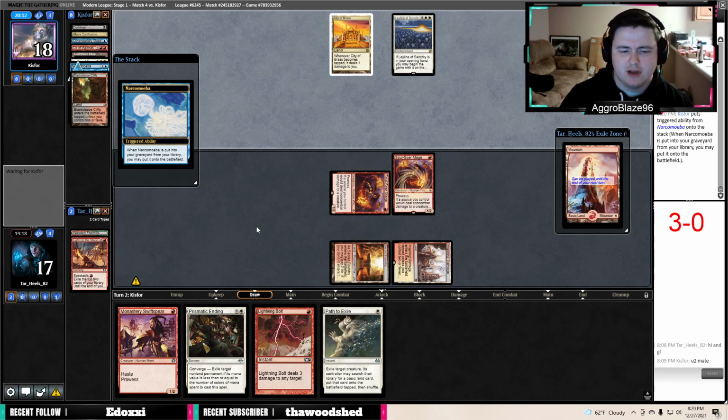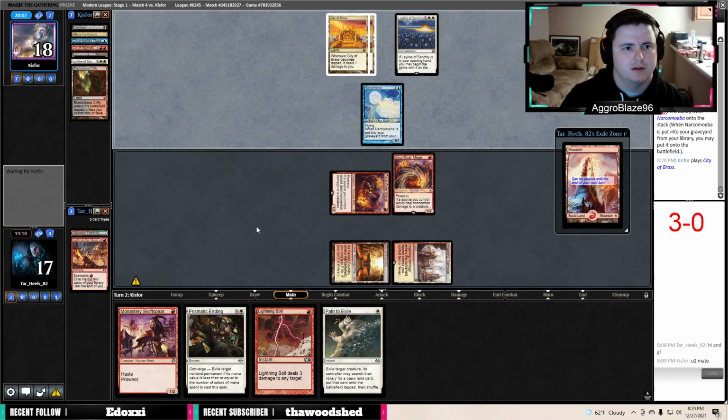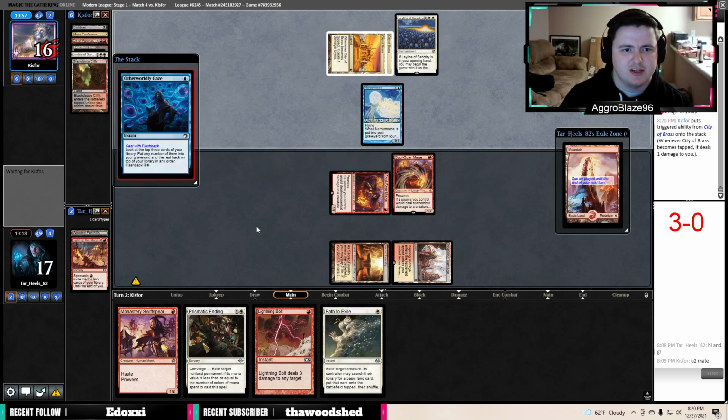They hit Narcomoeba? Okay. They do not have 8 cards to exile with Ox, and they do not have enough cards to discard with Cathartic Reunion. They're going to 16 here to cast Otherworldly Gaze, which is fine.